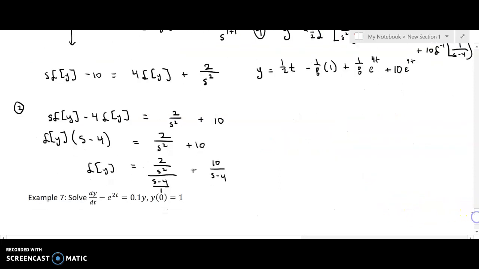We could finalize this by just saying, okay, 10, 1 eighth is, I think, 0.125. So we get 10.125. Or we could write this as 81 eighths if we want. 10.125 e to the 4t, plus 1 half t, minus 1 eighth. Now I just wrote those in terms of descending terms, in terms of the largeness of those terms, but you don't have to necessarily do that. But that is our final answer. And by the time we're done with this process, we don't have to substitute in any arbitrary constants, any initial conditions to solve for those arbitrary constants, because this process takes care of it for us. So that leaves us with the final solution.